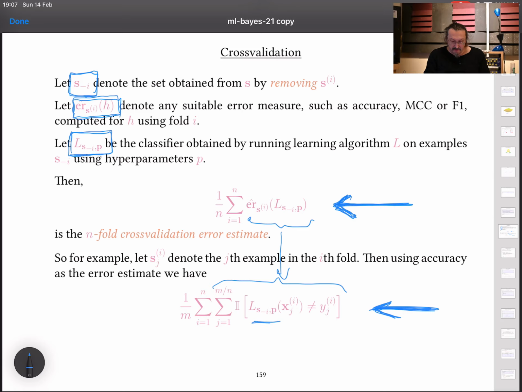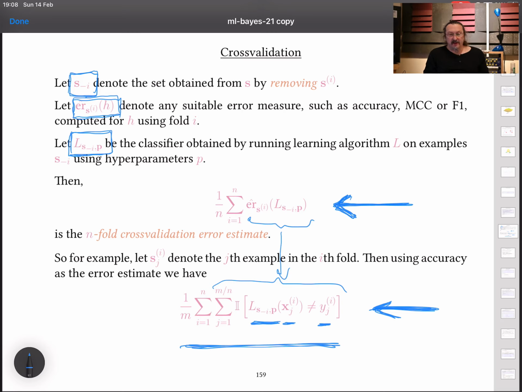For each example in the fold, the jth example, we are seeing if our trained classifier gets the value correctly, and we're counting 1 if it makes a mistake and 0 if it gets things right. Then we're dividing by the number of examples in the fold. So that's what we get if we're using accuracy specifically as our measure of error.